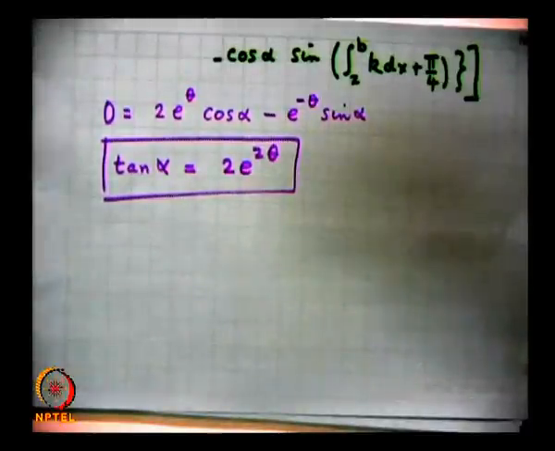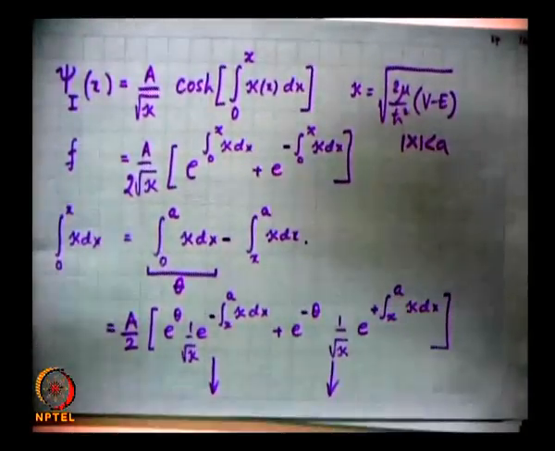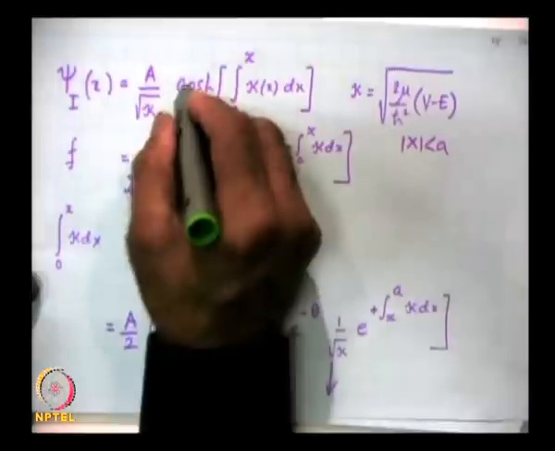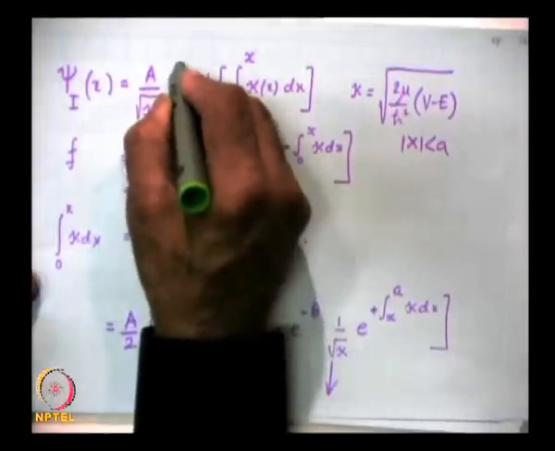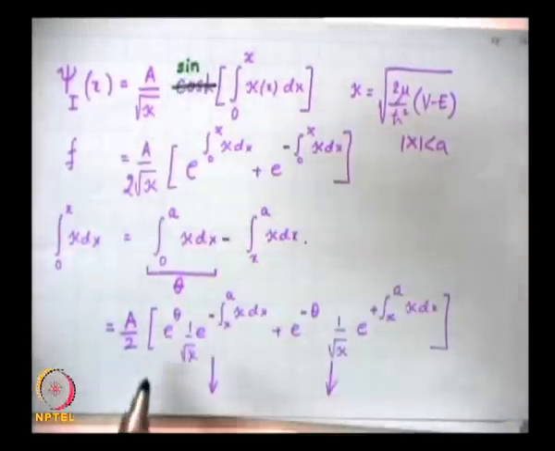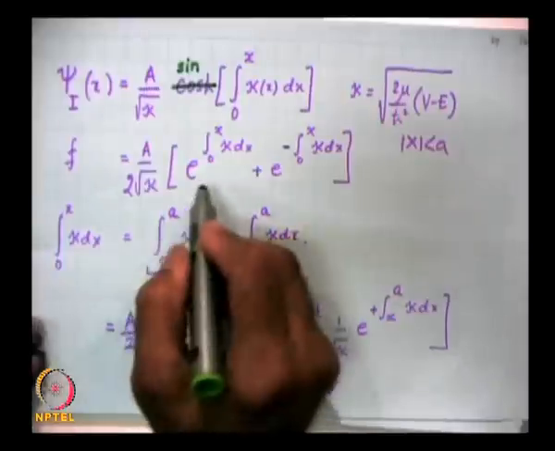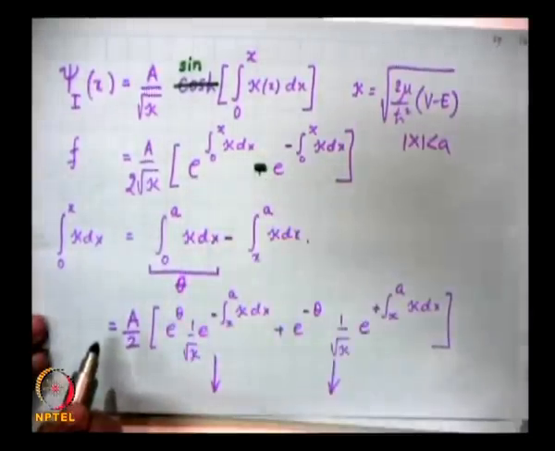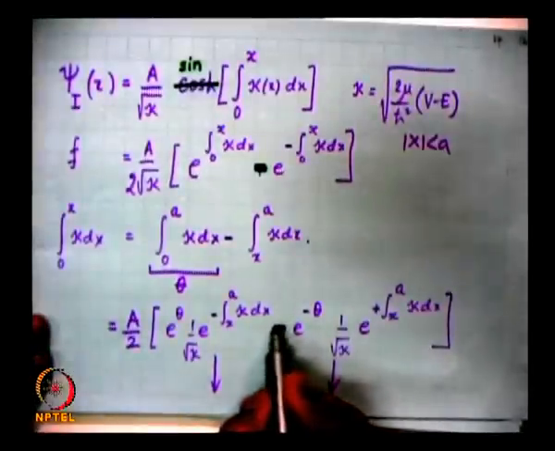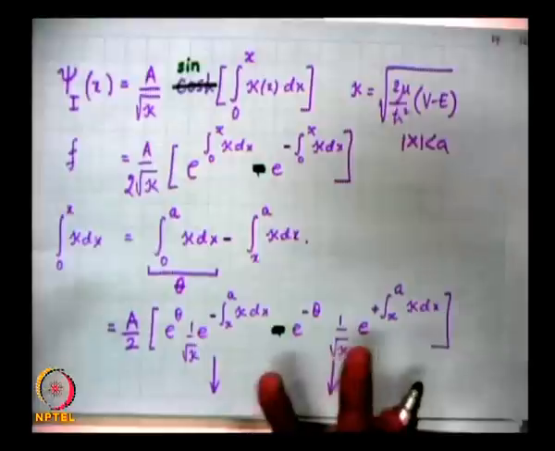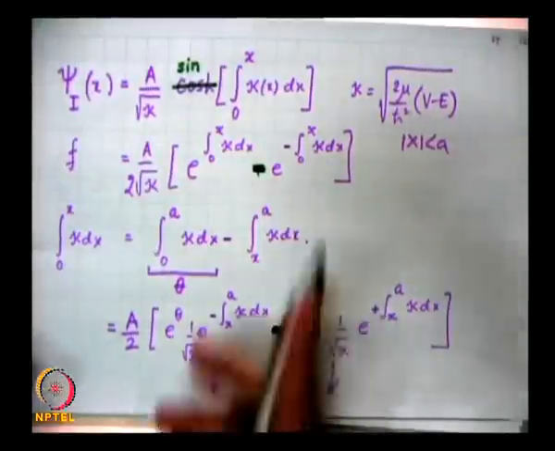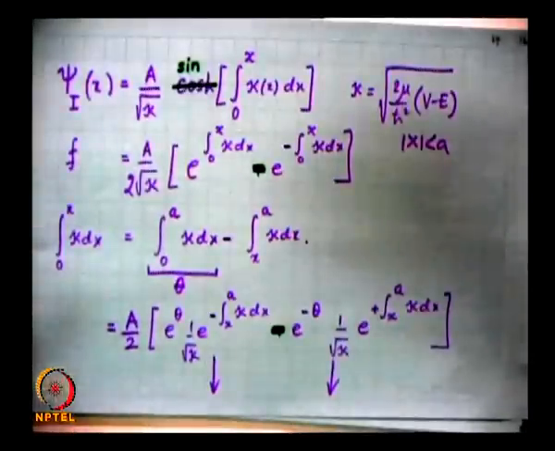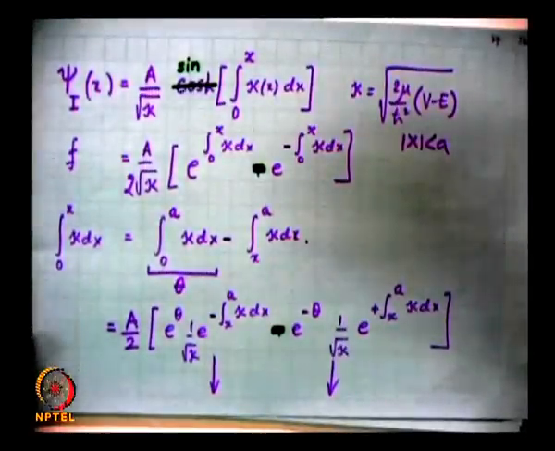And I leave it as an exercise for you: if I have the antisymmetric solution, then all that I have to do is assume sine hyperbolic here. As you know, the sine hyperbolic term will have a minus sign here, and therefore it will have a minus sign there, and so on. The analysis will be almost similar, except that there is a minus sign here. So, you will get a similar result.